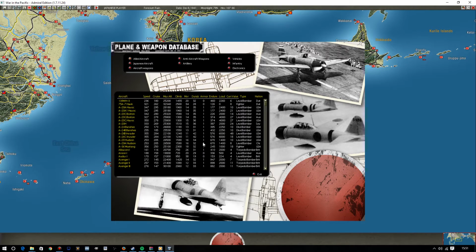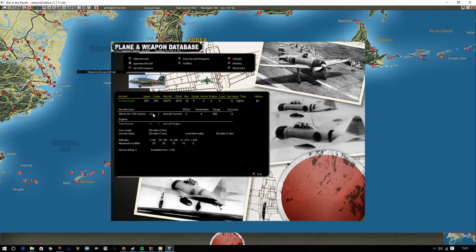So if we take a look here, we can see what kind of aircraft we have. So we're going to take a look at the Japanese aircraft. We're going to take a look at our fastest aircraft, the Ki-202. Now, of course, we do not have this aircraft right now, but you can see here the range is absolutely pathetic.